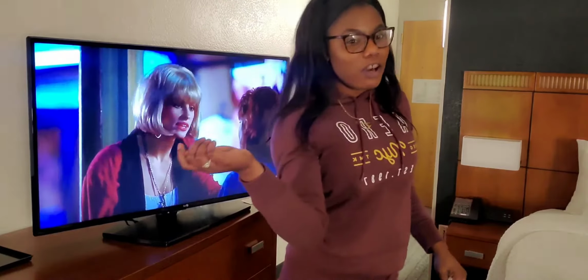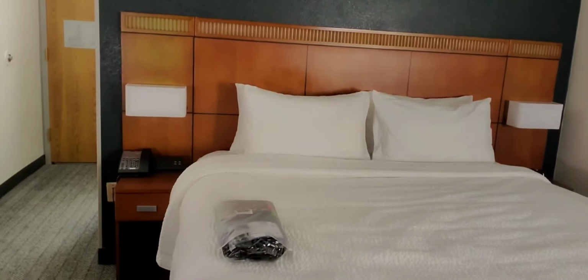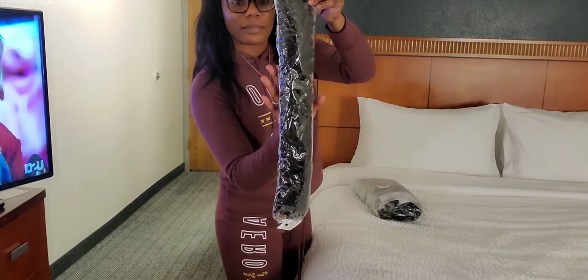I'm going to take this off, of course. Sorry guys for the lighting. As you can see, I am in a hotel room. I am not at home. By the way, this is Marriott Hotel.